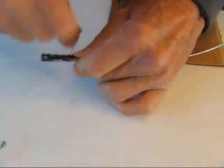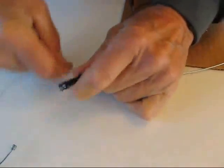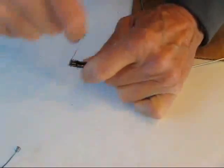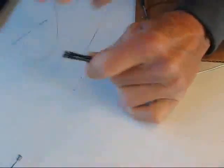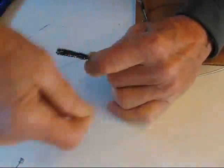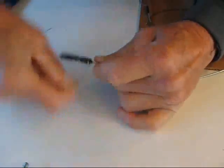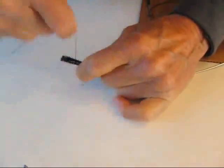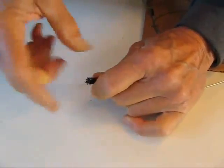and you just keep wrapping the thread around and around until it's really tight, and you can kind of squeeze it and get it really tight, and just keep going round and round until you're down to just a little bit of thread. I used about maybe 3 feet of thread. Put a little extra down here and just keep wrapping, as tight as you can, and squeeze, tight, tight, tight. You want that to stay.